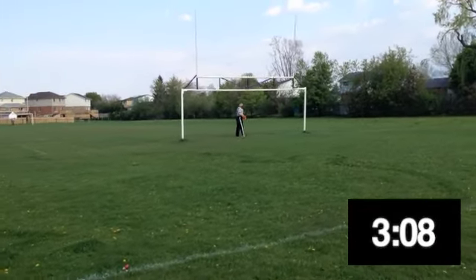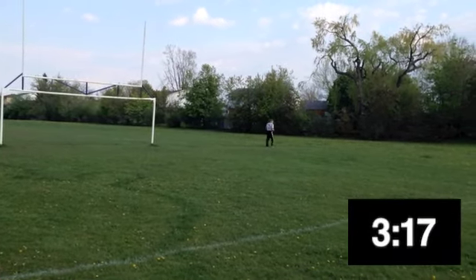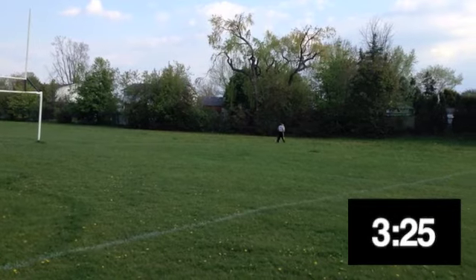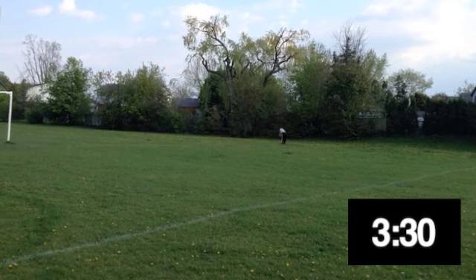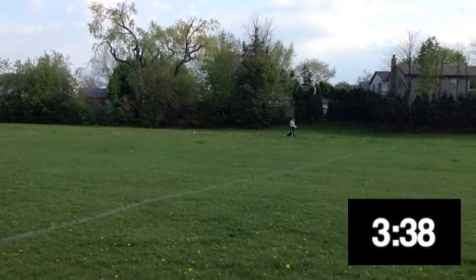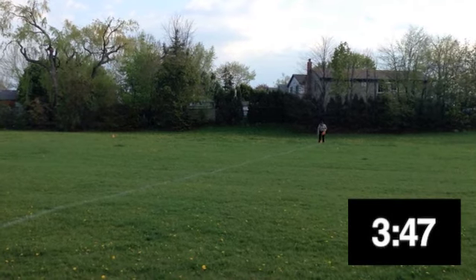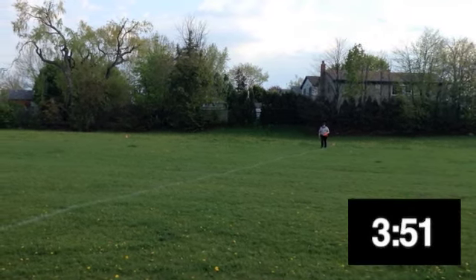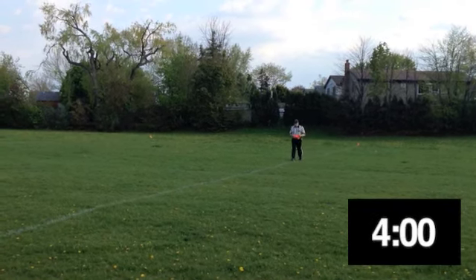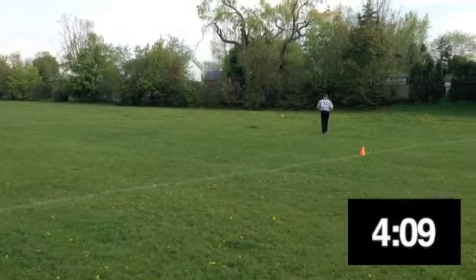Now we've arrived back at the middle of the field. Pick up the other half of your cones and march 32.5 yards to the other sideline. Once again, if there is a line painted on the field, we will always use that line. However, we must report that information back to the referee so we can tell the teams exactly what the dimensions of the field are. The official will now mark the back of the end zone — counting his strides, there are exactly 20 yards, confirming this is a perfectly lined field. Now 24 yards in from the end zone, marking the hash mark. When walking in the back of the end zone, look at the dead ball line cones and the hash mark cone already set to maintain a straight line.